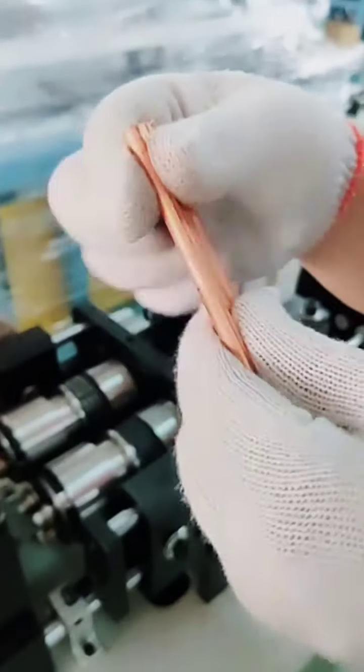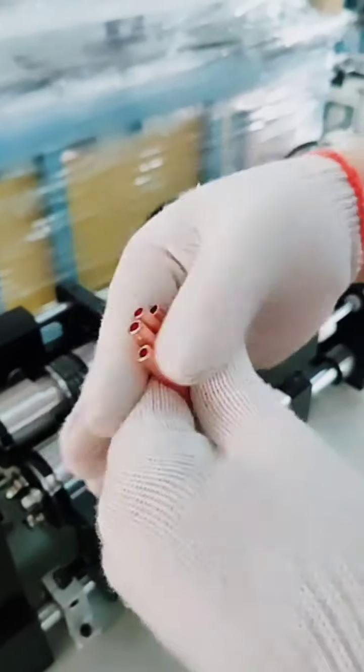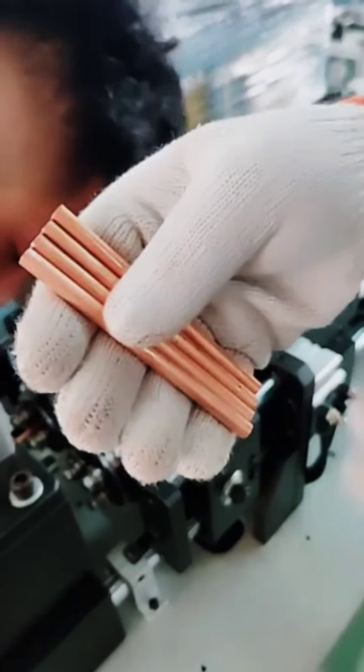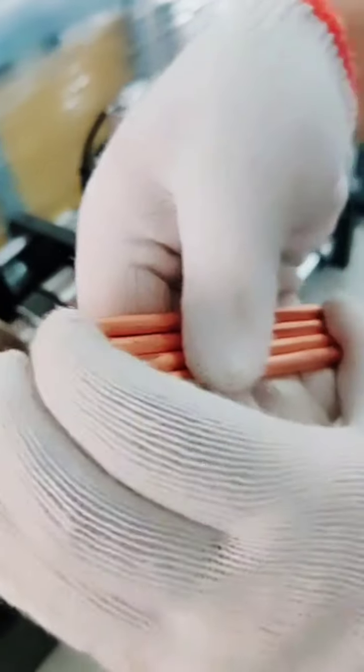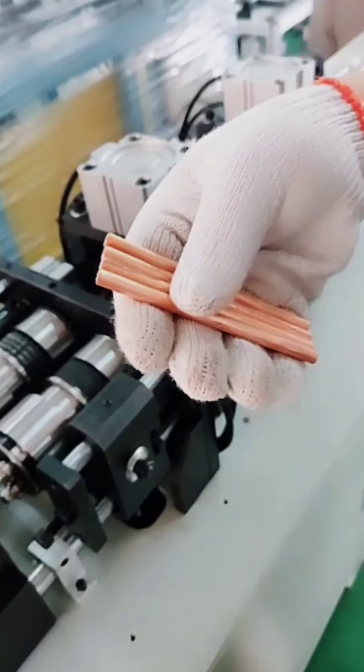This is another side. And the tube length is preset as you need. And the accuracy and the length tolerance is around plus or minus 0.3 millimeter.